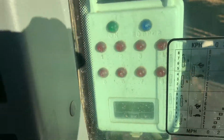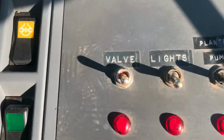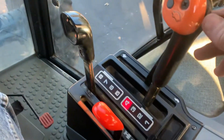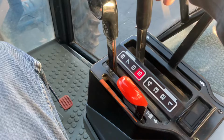All the glass is good. There's those controls I was telling you about. Right there. Tells you how much pressure. The controls to turn them on are right there. Okay, let's see here. And the brakes work good. We're gonna put it up here.